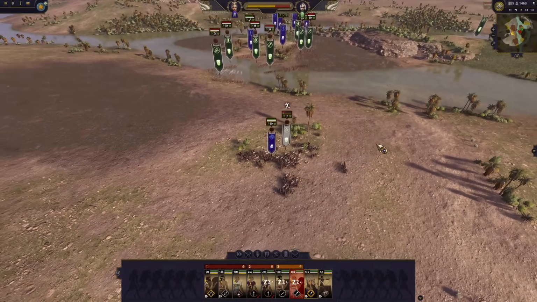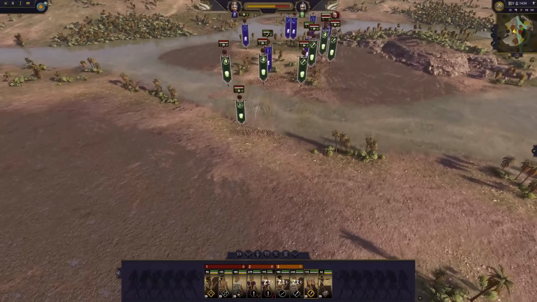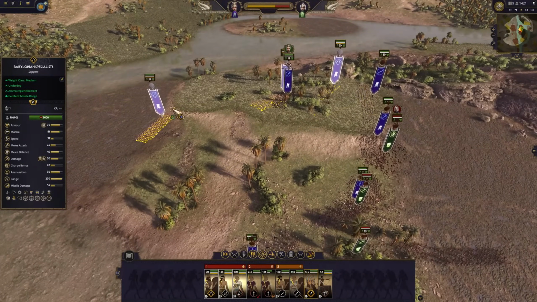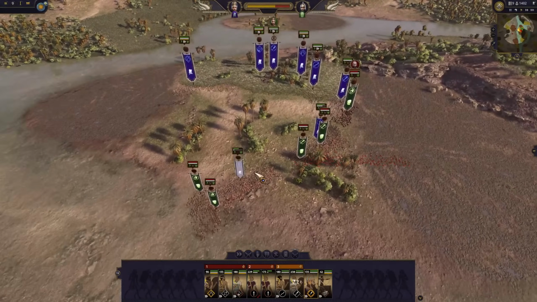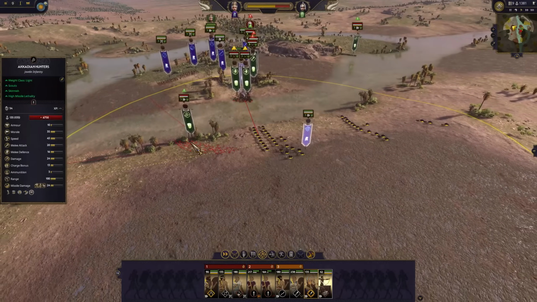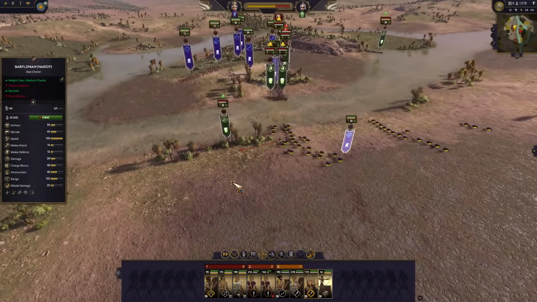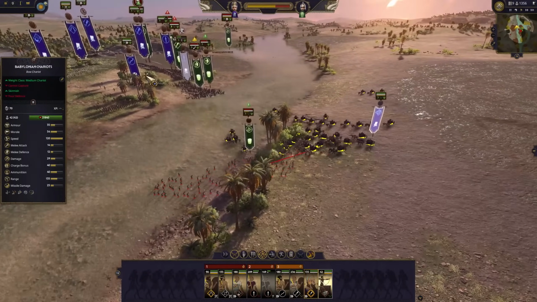Yes, they are immediately routing. I need them to really route though. All right, nope, we're just going to switch these boyos over to here. Get my skirmishers. Oh wow, they are already routing. Holy son of a biscuit. Okay, let's go ahead and hit them. No, we definitely want to still go after these guys, if anything just to really temporarily rout them. There we go.